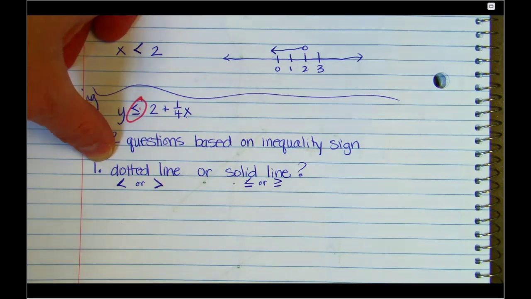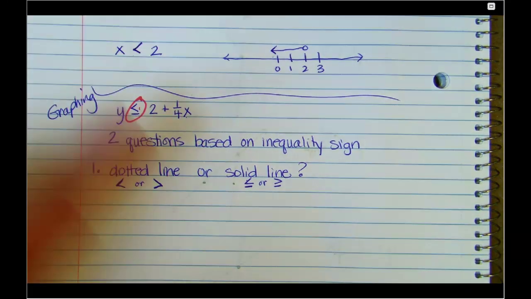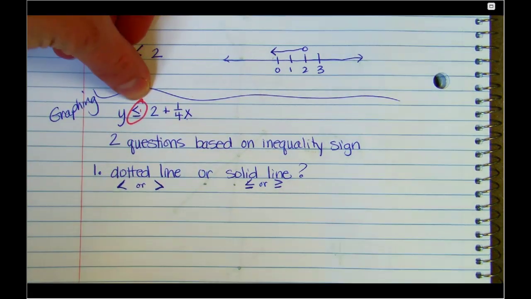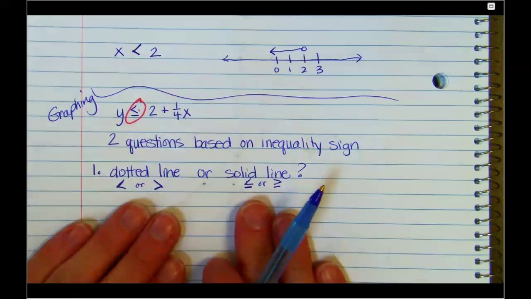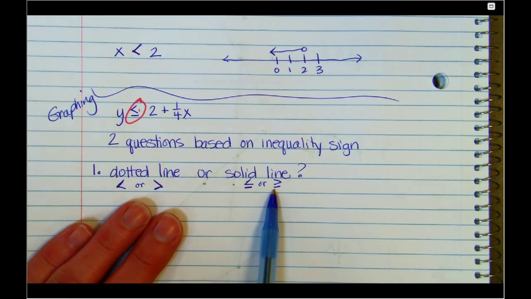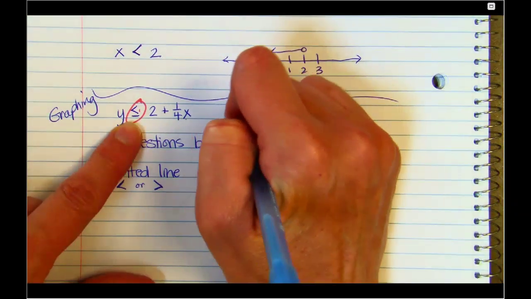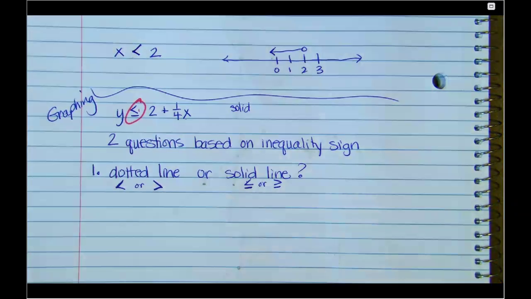Now, you're going to feel a little bit like this doesn't make sense. So take a deep breath. Let me finish the notes part and we'll put it all together, okay? So 2 questions. So let's look at my graph up here. This guy that's circled in pink, is he going to be dotted or is he going to be solid based on the notes that I gave you right here? That's going to be a solid line. So I'm just going to write solid here. That's just for later. We'll come back to it in a second.